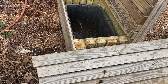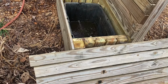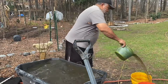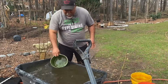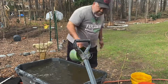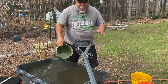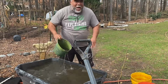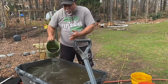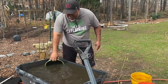I just turned it on for a second so you can see the water pouring in there, so works really well. And of course, I will get a lot of this fish emulsion water here. I'll fill up about 25 gallons. About five gallon buckets or more, because this stuff is really, really filthy and fish poop.